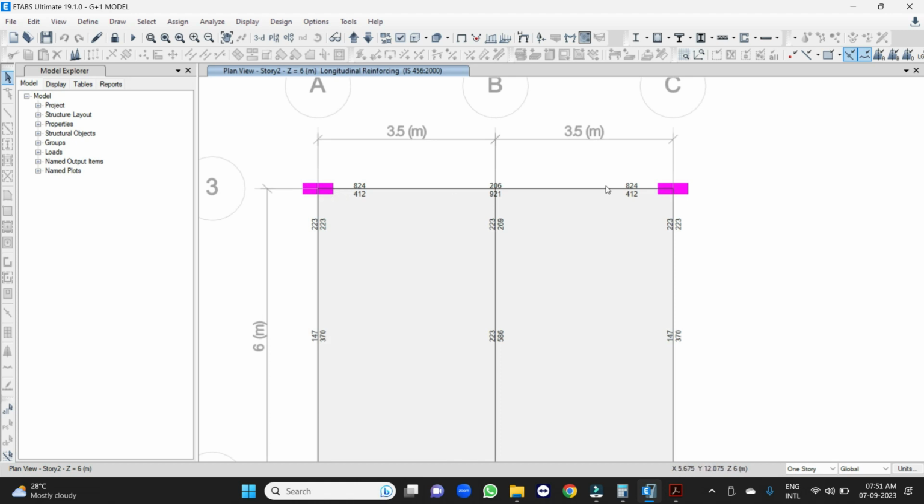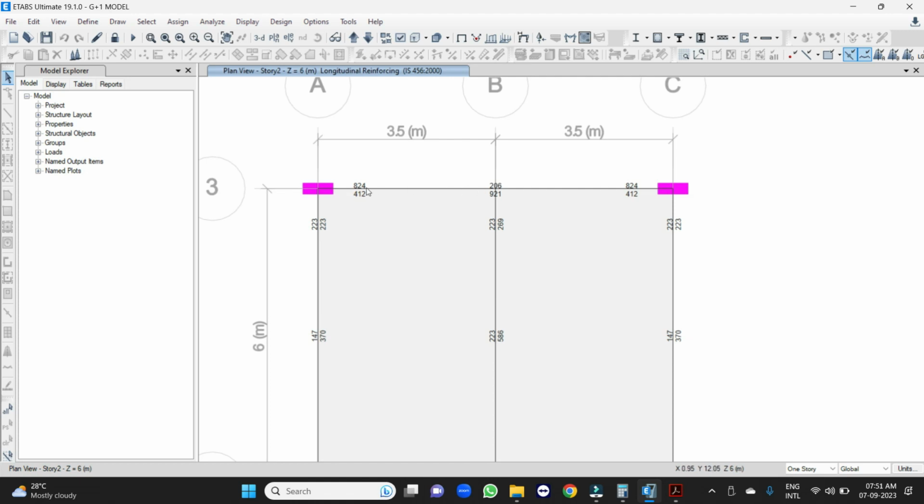Here at this first beam we have 824 mm square at the top and 206 mm square in the middle. Similarly, 412 is coming at support bottom, and 921 is coming at middle bottom.